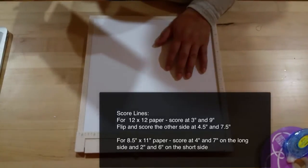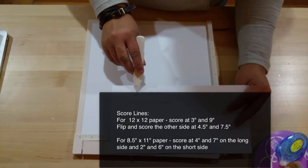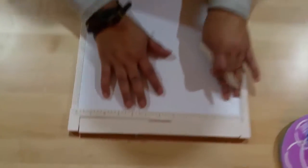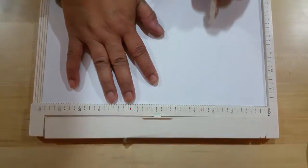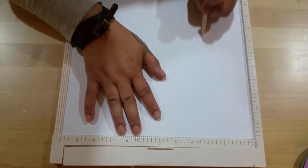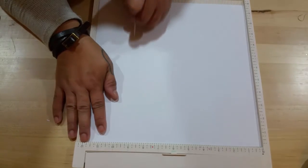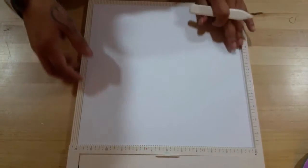Okay, so the first thing we're going to do is we're going to score our paper. So we're going to score two sides at 3 inches and two sides at 4.5 inches. So right here on my scoreboard, this is a 12 by 12 paper. So I'm going to score at 3 inches. And you want to be careful you don't cut through the paper. And then I'm going to do it at 9 inches. And score lightly. You just want to fold the paper.